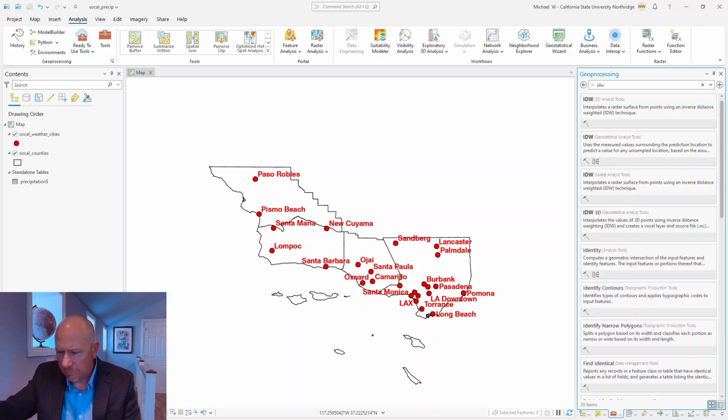Okay? So in the case of precipitation, it's the idea that if this area got 12 inches of precipitation for the year, immediately surrounding areas most likely are going to have 12 or something pretty close to that for their precipitation counts, right? Whereas if you go farther away, not necessarily going to be 12 inches. Especially if you think about out here in Southern California, we've got coastal locations, we've got deserts, we've got mountains running all around here, things we can't necessarily see, but there are going to be reasons why, say, Lancaster's precipitation is going to be closer to Palmdale's precipitation totals than, say, what we've got in Oxnard, right? Or Santa Barbara or whatever.